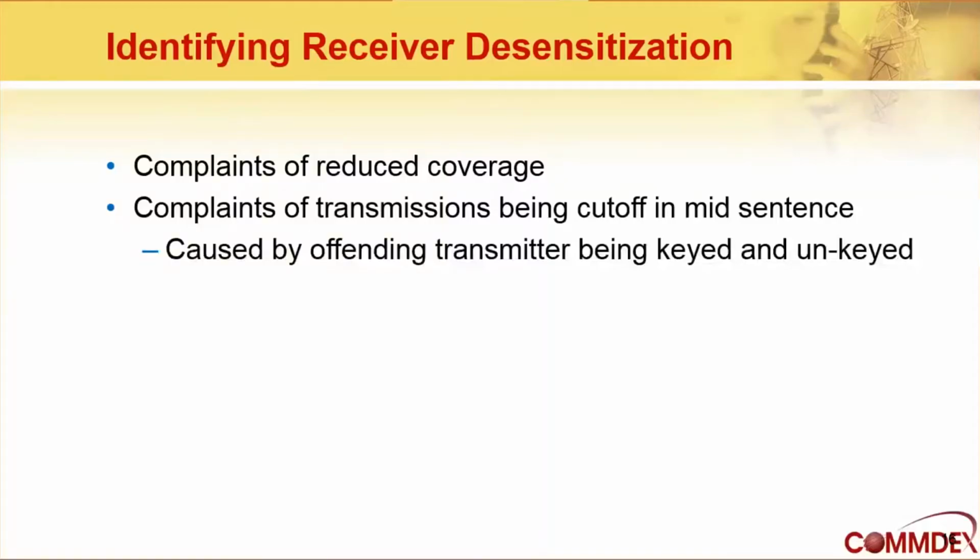And how will you know? Well, these symptoms look like the same thing as the symptom for transmitter noise. And that's because they're really two different sides of the same coin. Complaints of reduced coverage, complaints of transmission being cut off, and they'll be off and on as the transmitter is keyed and unkeyed, which makes it hard to pin these down.